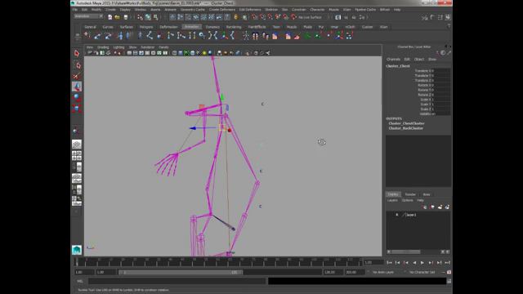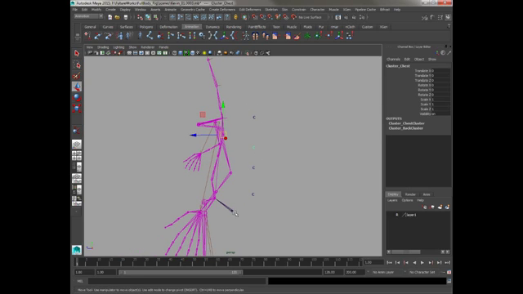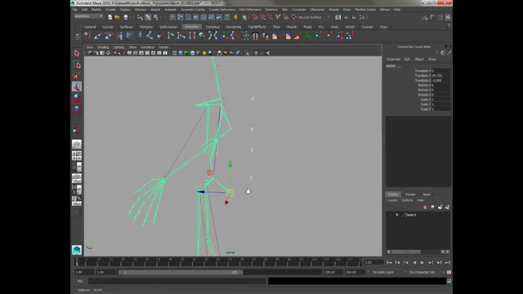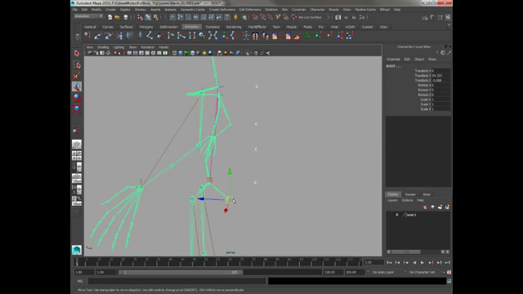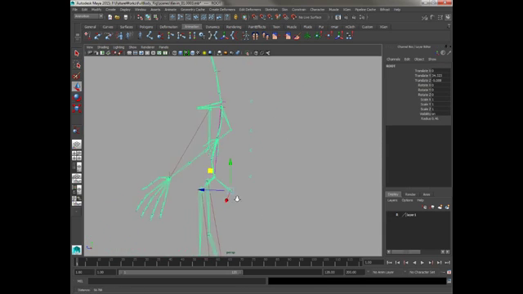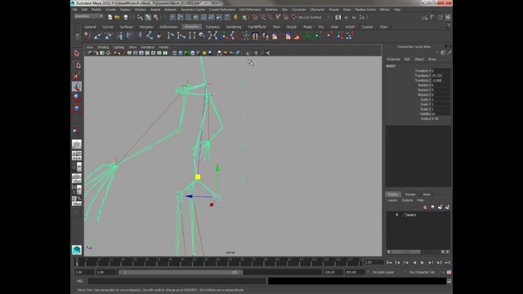Now the last stage is to actually parent these to the root. So we want to go down and select each one of these by holding shift and selecting it, and then select the actual root joint, the very root joint, and then we want to hit P on the keyboard, and then all these now travel together. And we can hit P on these. We can do a proper direct parent constraint on these because these don't have any direct connectivity, like we have joints which have direct connectivity, one joint to another. These are foreign clusters that are controlling something on this joint, but we're not going to be breaking any direct connections.